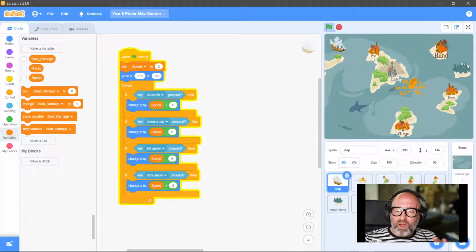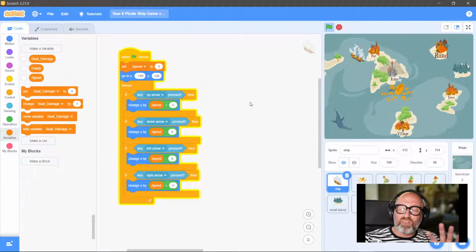We've got our items here, and we know that in the last video before we started making our boat, we had to control our boat so that when it hit the side of the island, the boat was going to bounce off it. However, you can now see that my boat is starting to break apart.